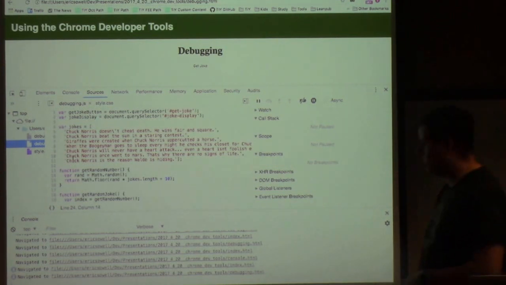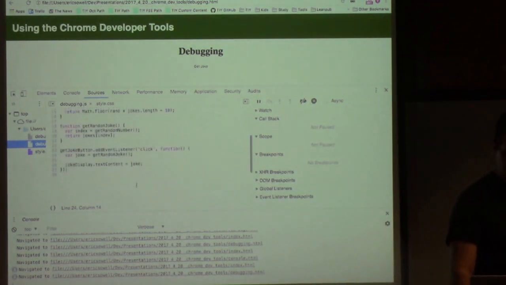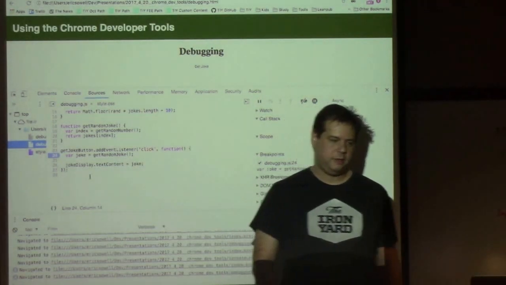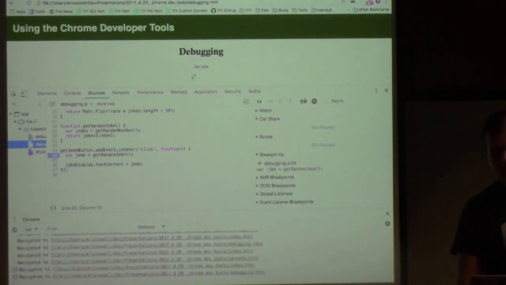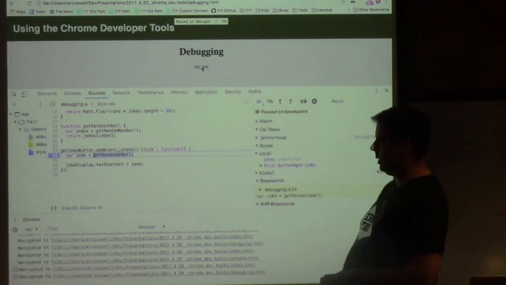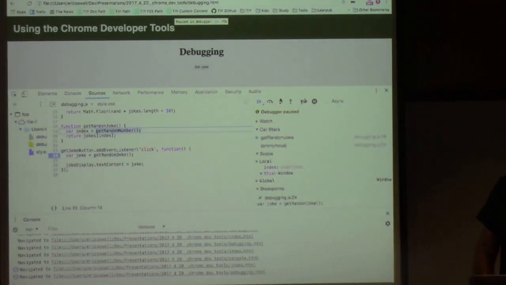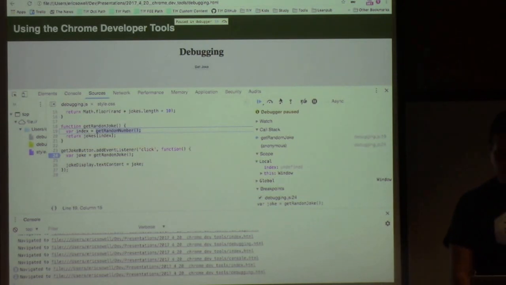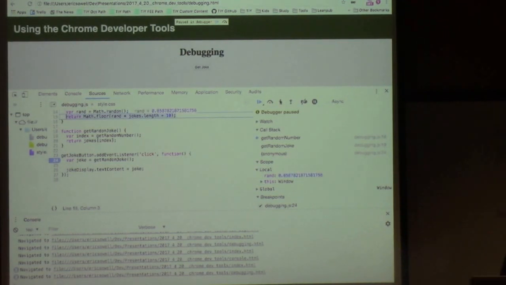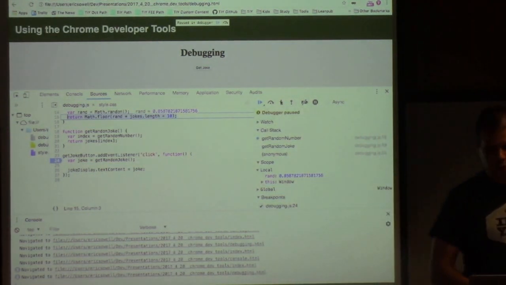Now I want to figure out what's going on whenever I click the button, so maybe the best place to look is the button. So I'm going to set a breakpoint there. You should set a breakpoint on the left there, and you can say, okay, get joke. And at that point, it will step into here. Okay? So I'm going to step into the getRandomJoke function, and then step into the getRandomNumber function, and then I can see that, lo and behold, somebody put a +10 here and is screwing up my beautiful code. Okay?